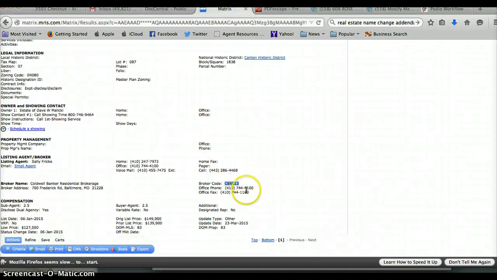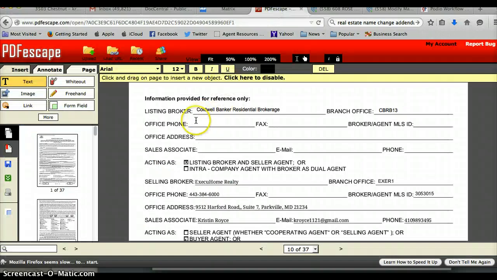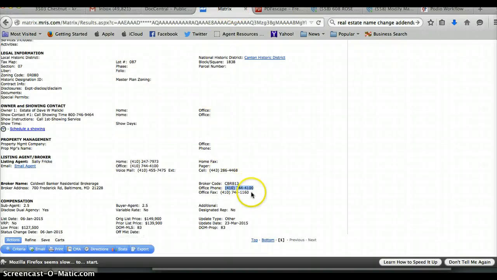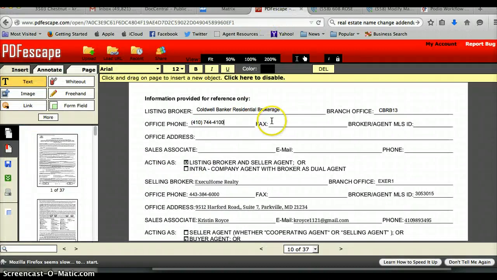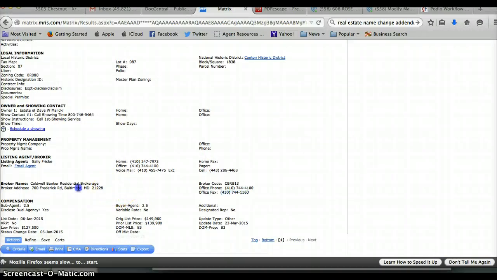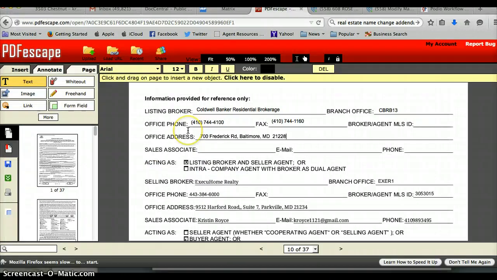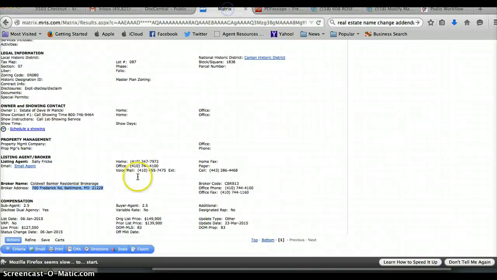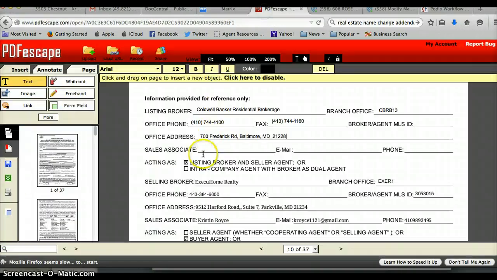Office phone. I'm fairly certain that you guys can handle this, but I'm filling this out anyway, so I will just keep going. We won't know the broker agent MLS ID, so you can leave that blank. And the sales associate, that's where the actual listing agent's name goes.